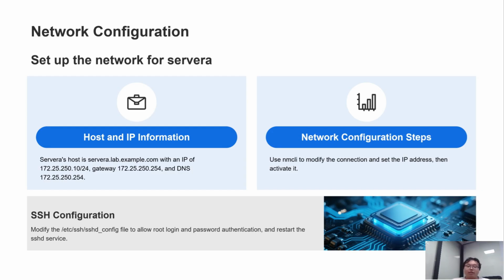So what do we need to do here? We need to change the permit root login setting in our configuration file to yes, and also set password authentication and other password authentication options to yes as well. After making these changes, just restart our service. Alright, that's basically it. This is the content for our first question. So the main tasks are modifying the IP, reconfiguring the network, and checking SSH. These are the main points for our first question.